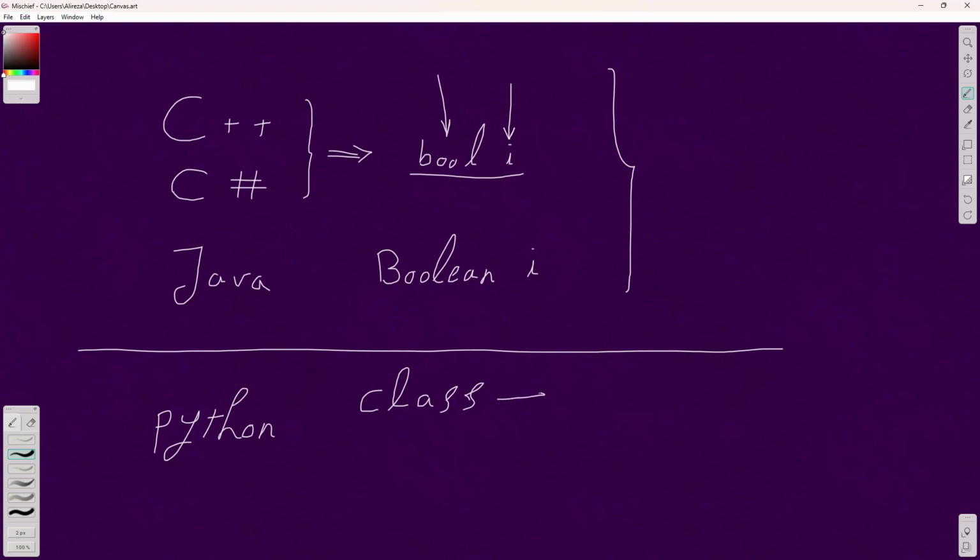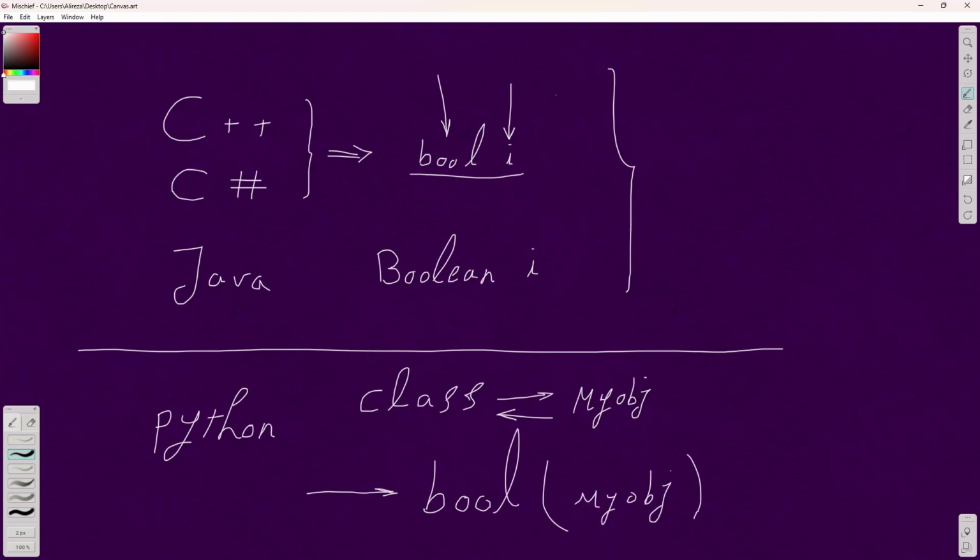Don't worry, we will talk about classes later. But let's say we say that, hey, my object variable is of type class. Okay, if it was C++, C# or Java, in the scope of the running code, my object would be doomed as a class. However, in Python, down the line, we can say, hey, change it to a Boolean and we call it my object. If it was C++, C# or Java, this would cause a compiler issue giving you errors.